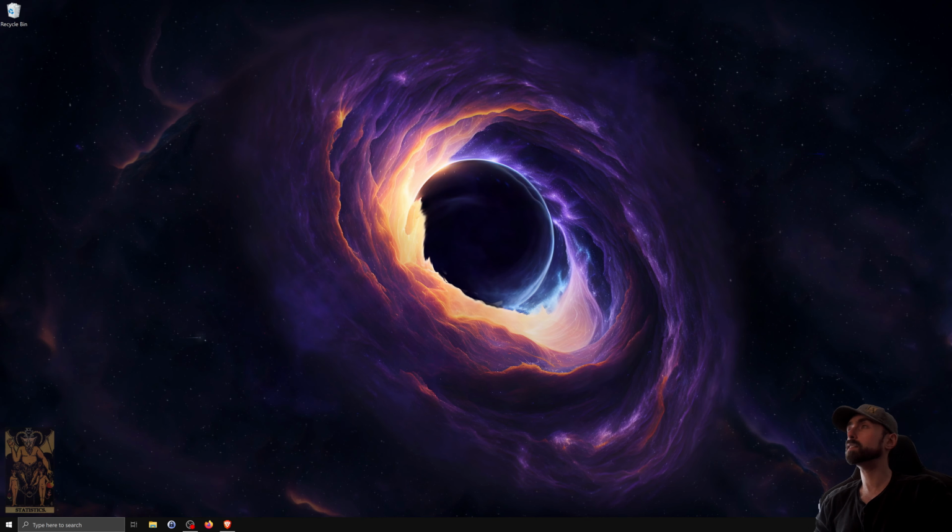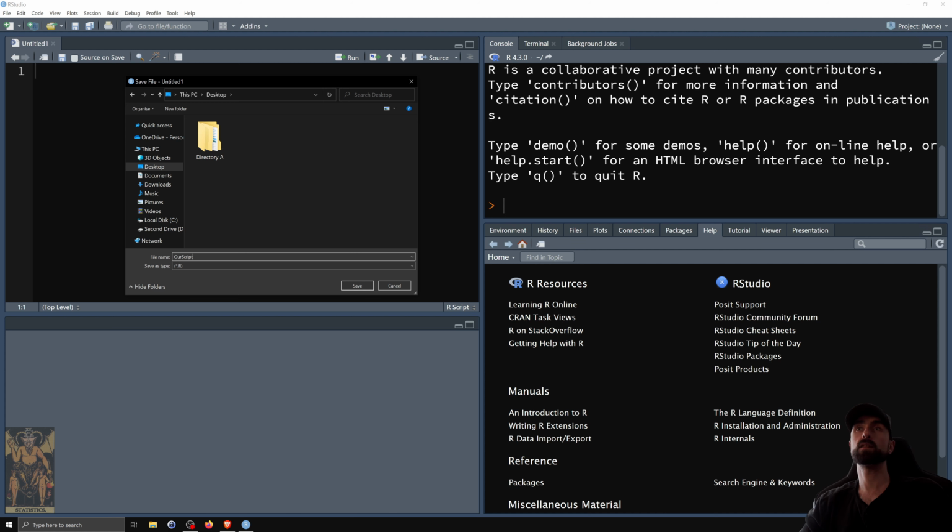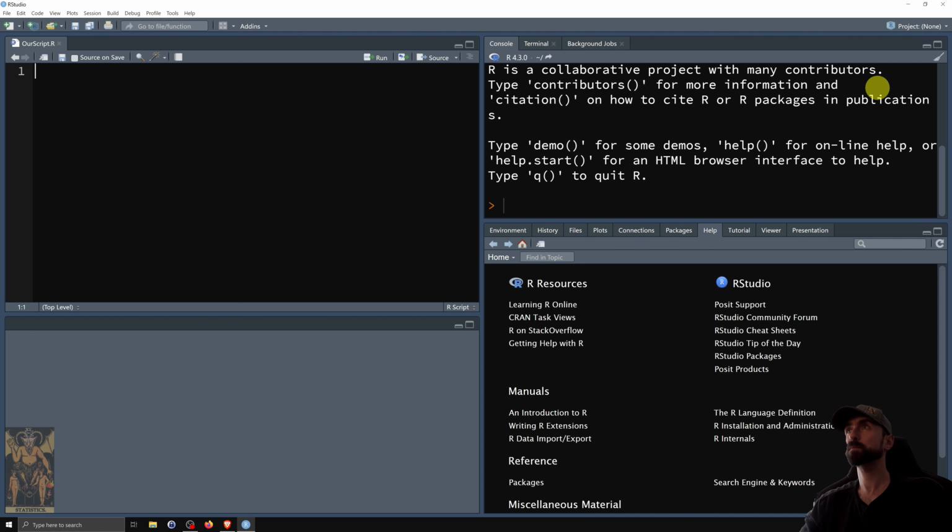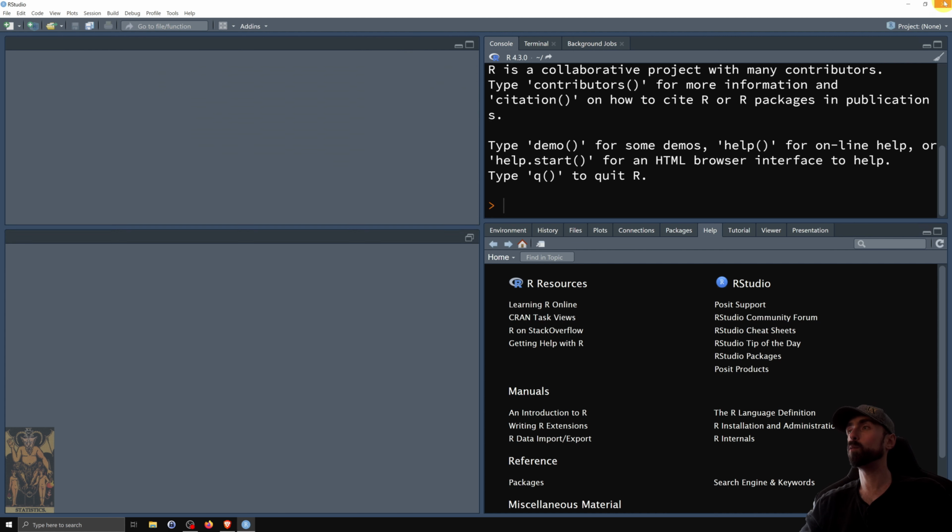So let's do this. Let's fire up RStudio here, and let's create an empty script file and save it to our desktop. We're just going to go File, New File, R Script, and then File, Save As, and put this on our desktop. We'll call this r script, like so. Hit save, and now we'll close RStudio here. You can see there is the script file that we just generated.